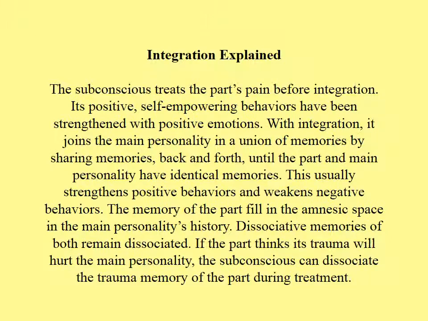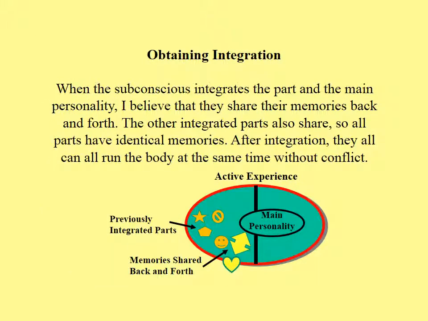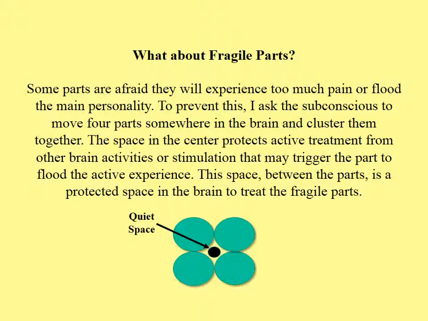When the subconscious integrates the part and the main personality, I believe they share their memories back and forth. The other integrated parts also share, so all parts have identical memories. After integration, they can all run the body at the same time without conflict. Some parts are afraid they will experience too much pain or flood the main personality.